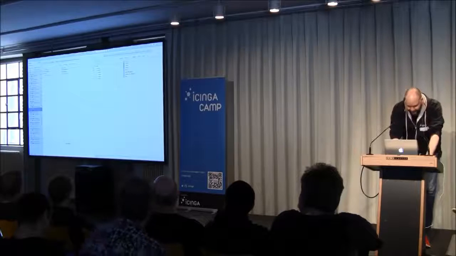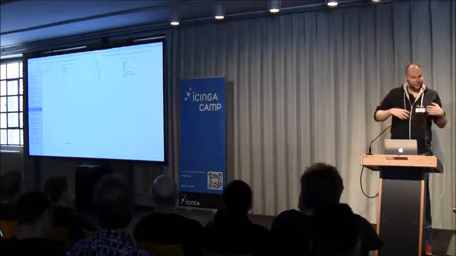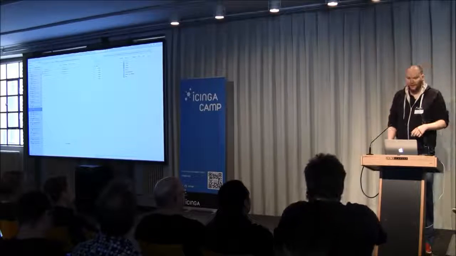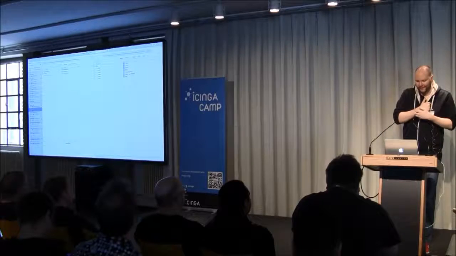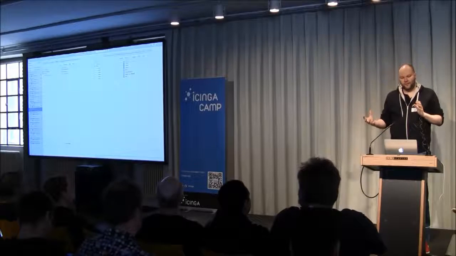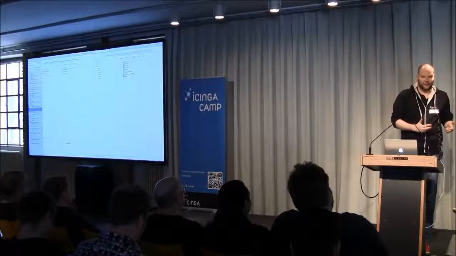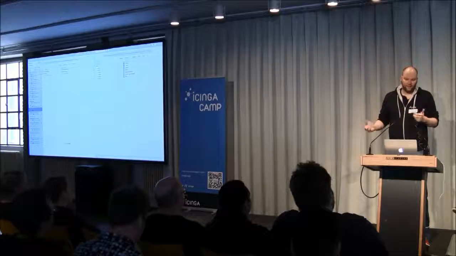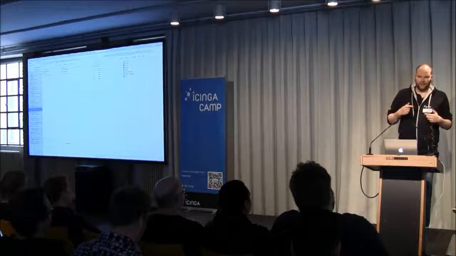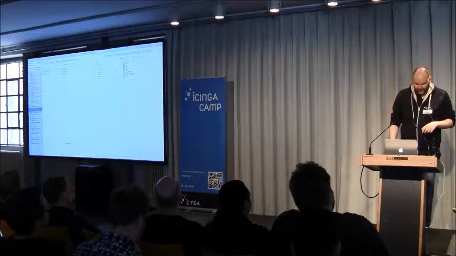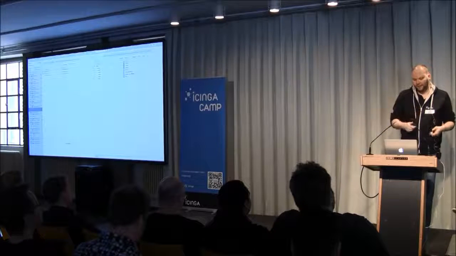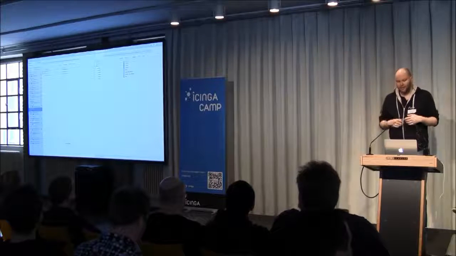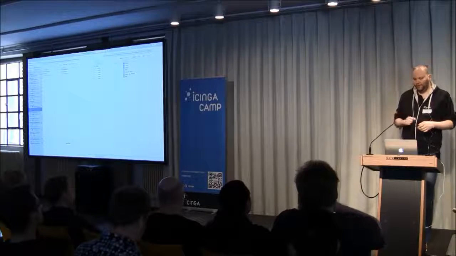Now for deleting an object. When a host object is created, all the apply rules are evaluated, and there are also service objects generated in the background, which means the services depend on the host. If I try to delete the host, I have a problem because the core would break on the next check when the service is there but the host is not. So if there is a dependency between created objects and you want to purge them all, you need to put cascade is 1, which means true, and Icinga 2 deletes the host and all the generated services for that.